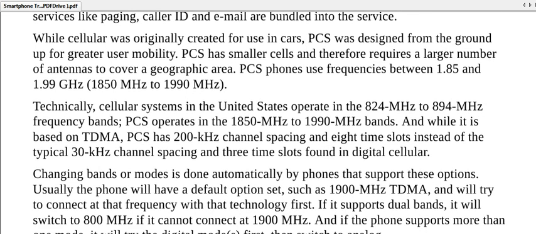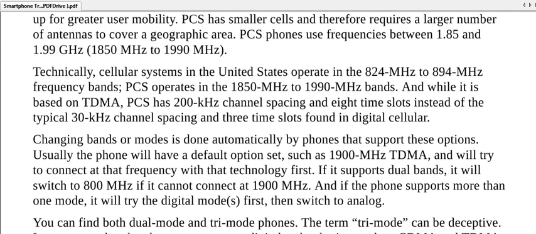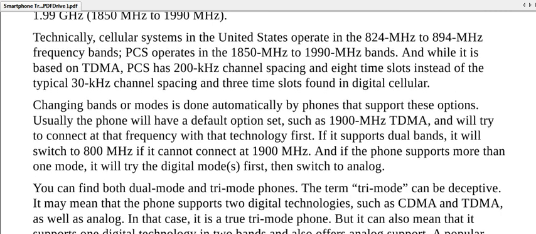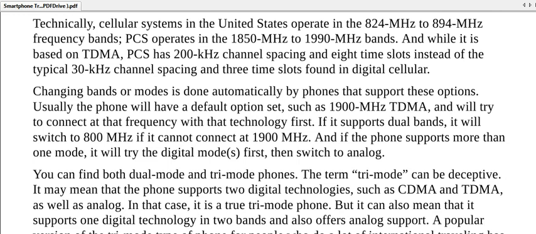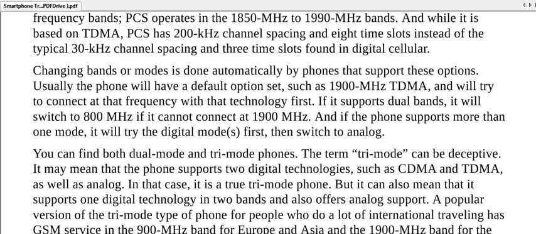Changing bands or modes is done automatically by phones that support these options. Usually the phone will have a default option set, such as 1900 megahertz TDMA, and will try to connect at that frequency with that technology first.